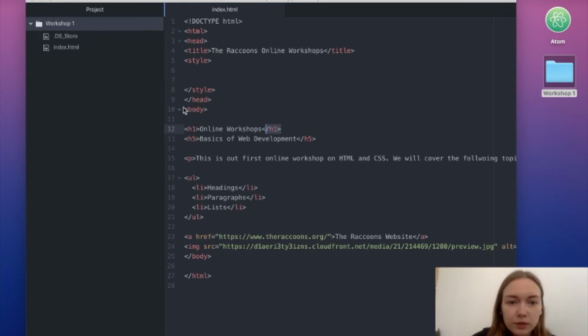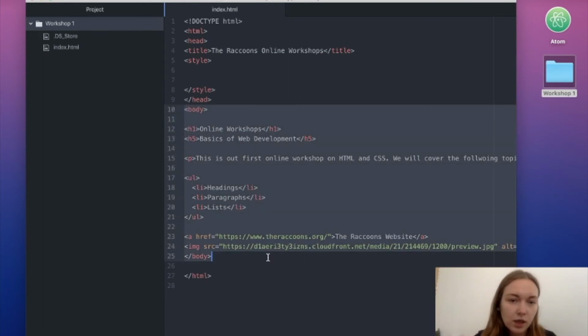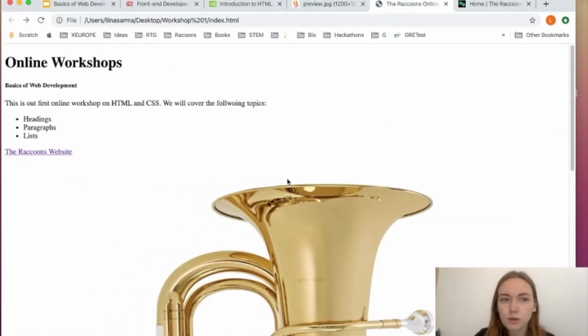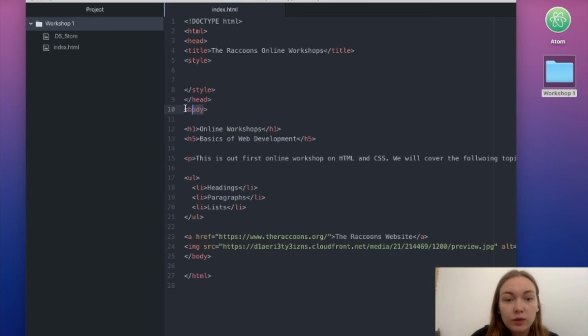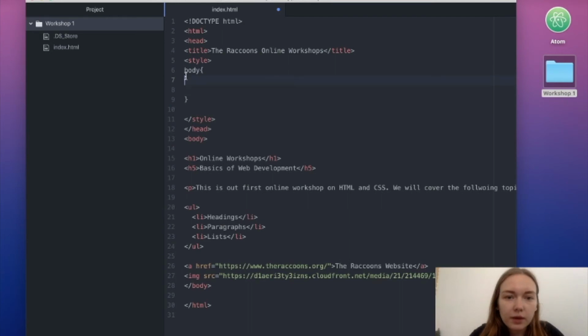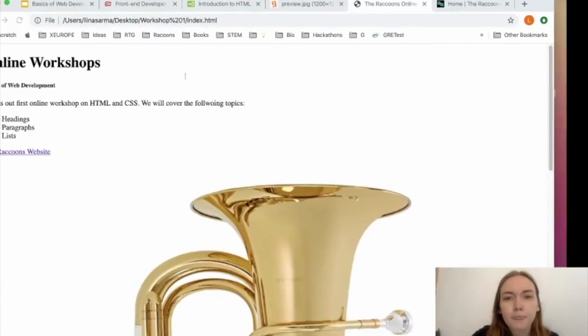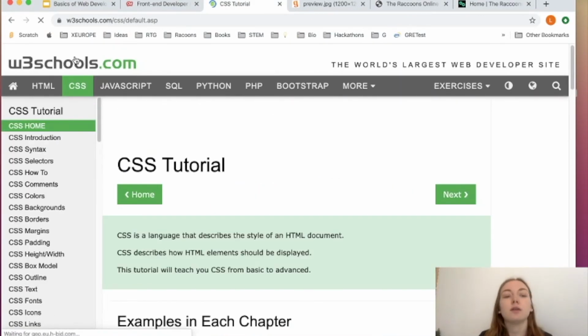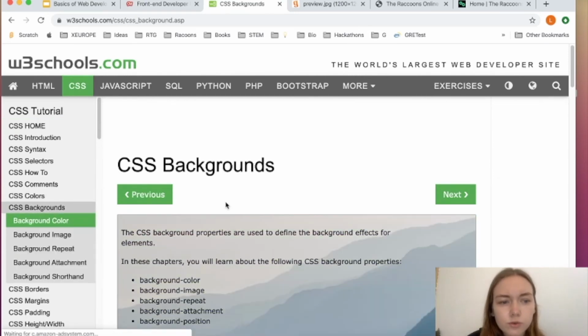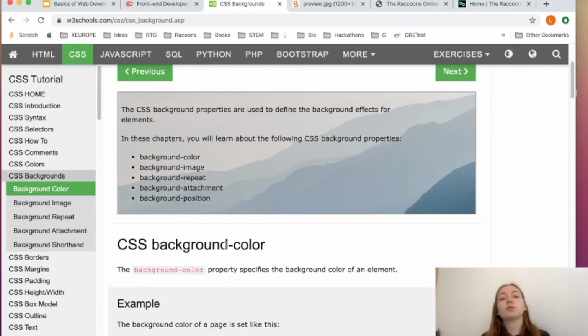So for example, if we wanted to style all of our body in here, and let's say change the background color of all of our website, so that it's not white, or it's a different color, we can tag the body and say, hey, I want to change the body. Inside of the body, I want to change the background color. There are a couple of variations. Let's go to the CSS side of W3Schools. It already has a section specifically about backgrounds, and another one about colors that is very useful for you to go through as well.